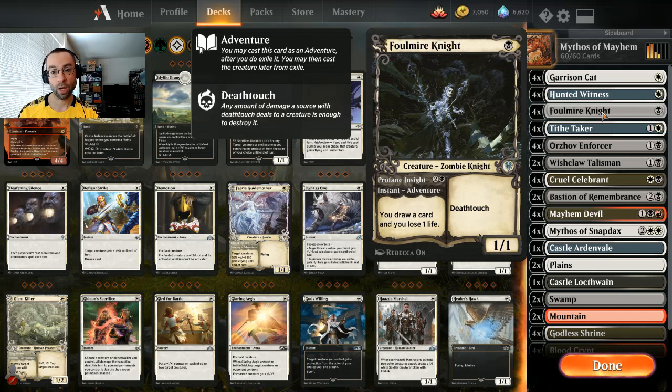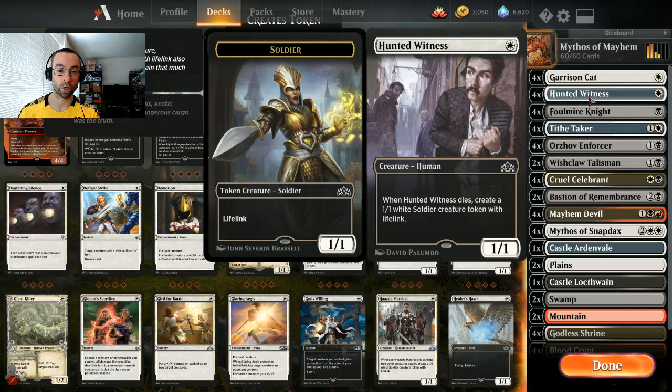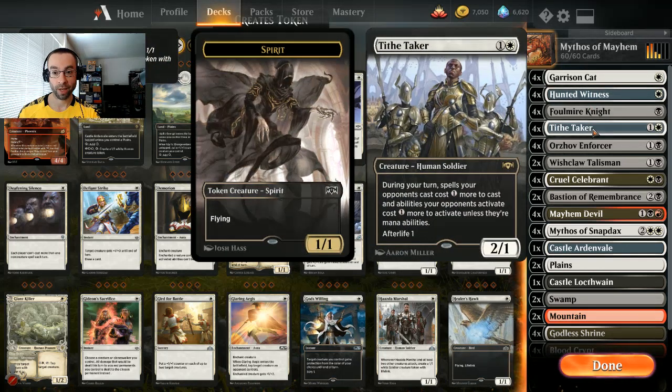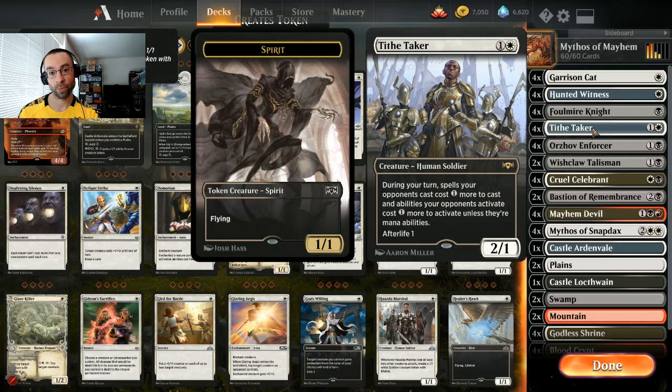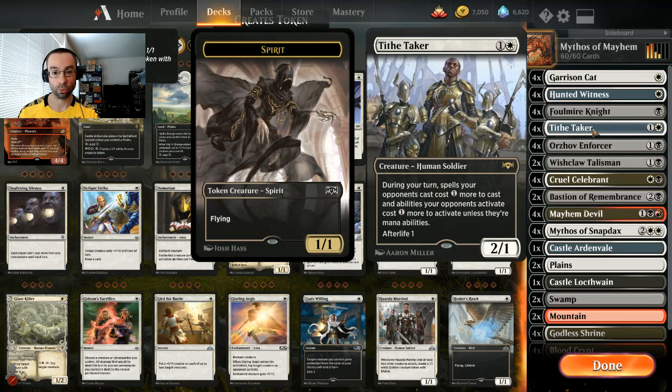Since we're a combo deck, we need to have ways to draw into our combo, our hopefully multiple Mayhem Devils, and then 1, potentially even 2 Mythos of Snapdax to close out the game. And then of course the Garrison Cat and Hunted Witness are 1/1s for 1 that also leave behind 1/1 tokens as well. And then Tithe Taker is a 2/1 for 2 mana. It also leaves behind 1 spirit token when it dies.